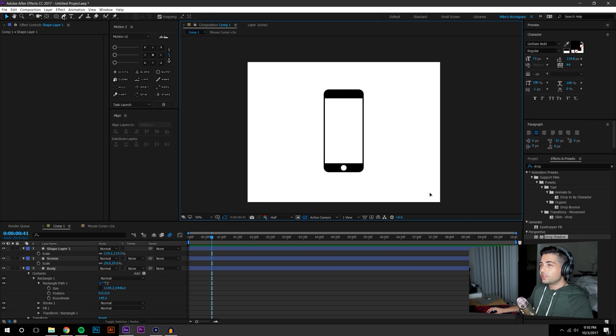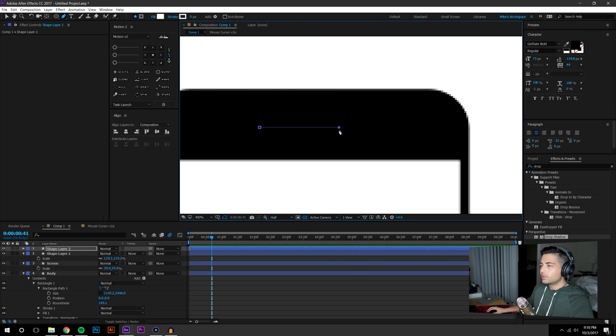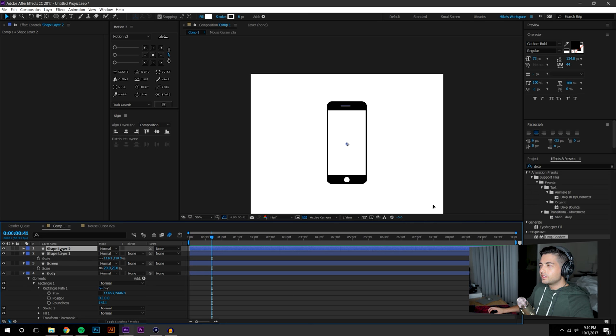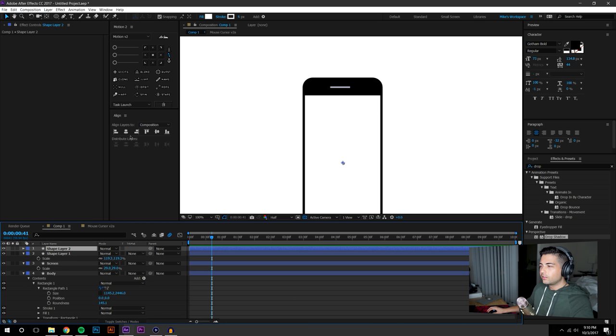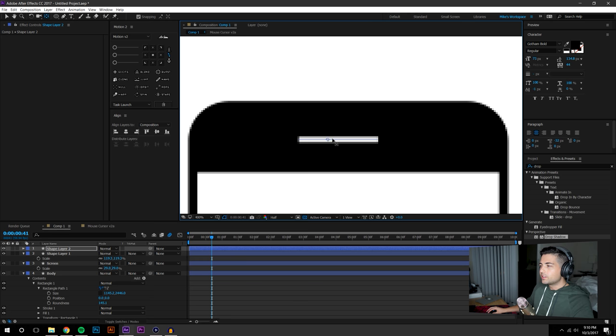The last thing I'm gonna do is use the pen tool to create the speaker port, which is totally not technical. I'm just gonna increase the stroke just a little bit there and center up the anchor point. If I get the pan behind tool, I could center up the anchor point into the center of the object. If it doesn't want to pin, I could just hold control and double tap the home button, or the pan behind tool, and it will center it up. And now I'm just going to center it up.